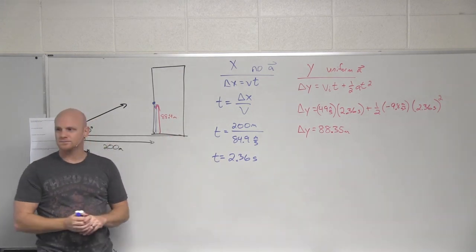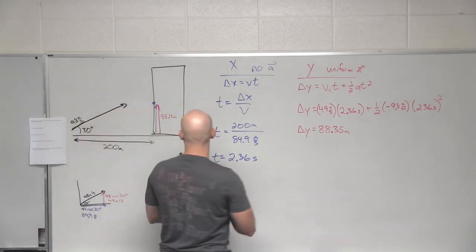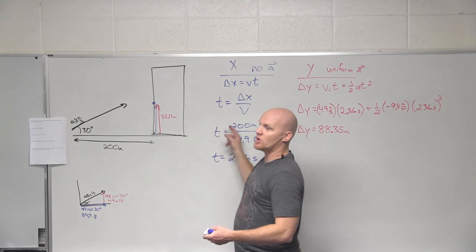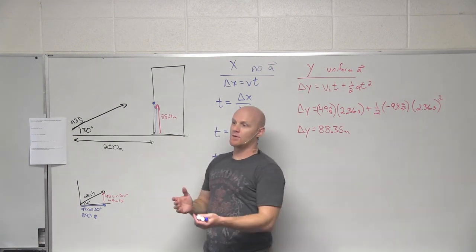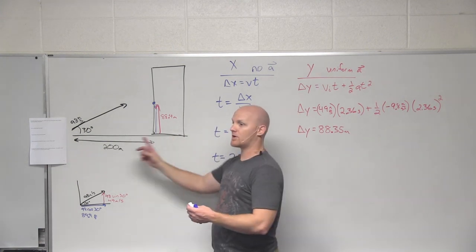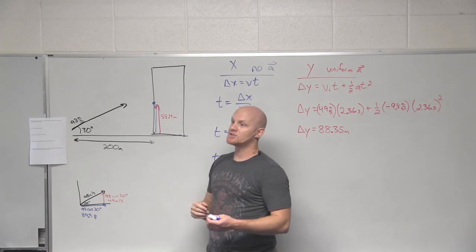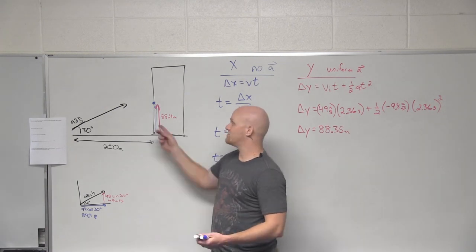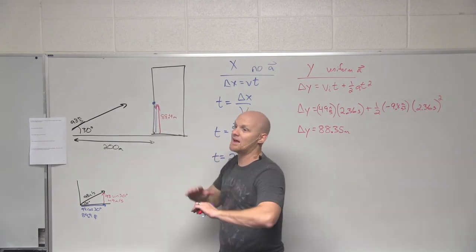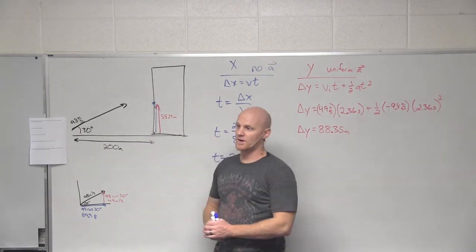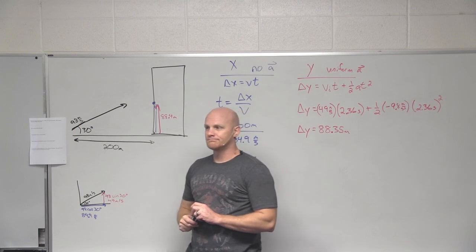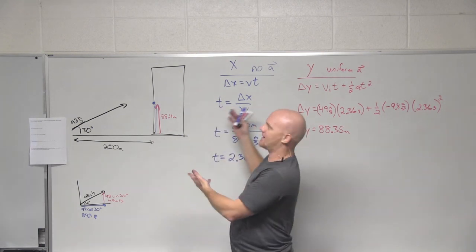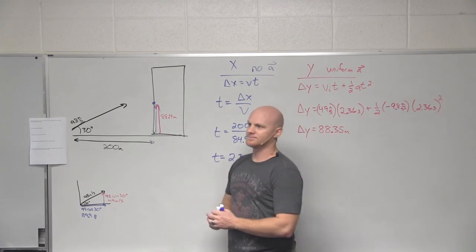So if the building was shorter, and it went over, could they ask you how, when, where did it land? Yeah, they could go back and ask you where it landed, but they could ask you the distance and stuff like that, how far range. So notice, in that kind of a question, is that any different than the projectile motion question we just did a little bit ago? No, there's just a building in the middle that we went over, but no difference, calculation-wise whatsoever. Right, so you do something like this, and then realize, oh, I guess I got to do the other calculation, and go from there.